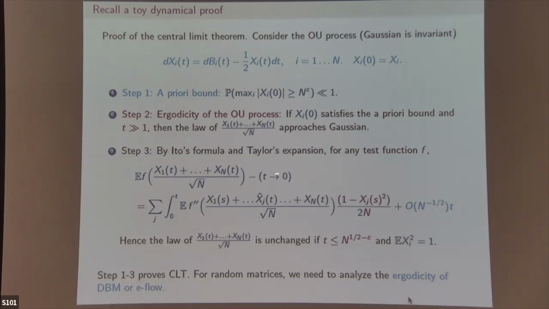So now I look at the difference. I start to explain from step 3. I mean, this is a bit opposite the order, but anyway. So now you look at the difference. So you take the difference, you do the Ito calculus, because now you differentiate with respect to t. Now the Ito calculus will go, you will see that the second derivative comes in. And then if you compute things correctly, this is (1 minus xj squared) divided by 2n.